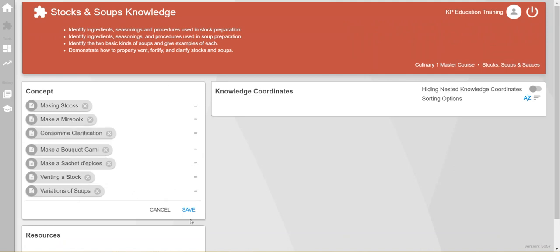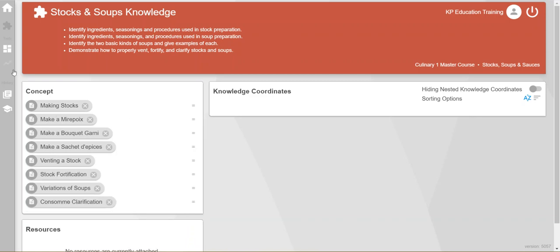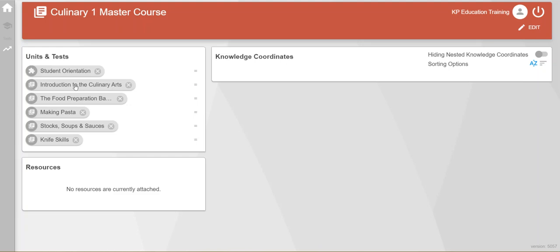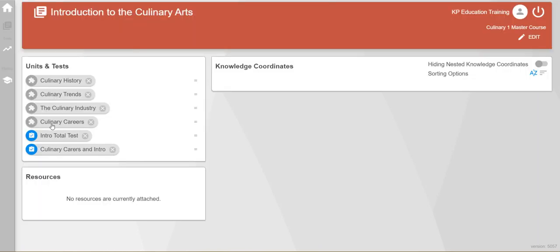There's a lot of things that you could do as a teacher to really help the students focus on what they need to learn from our materials, and we'll click on save here. In addition to that, we also have projects. So projects and activities are one of our most popular things in the system.